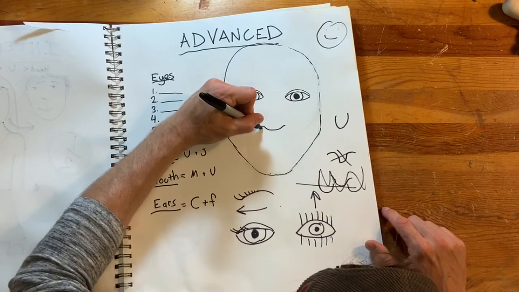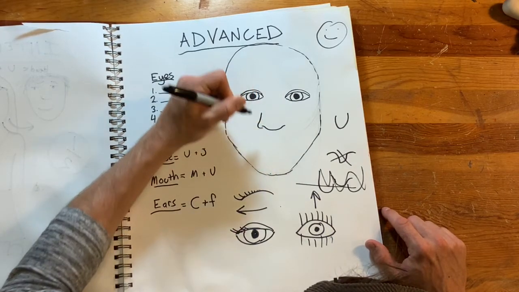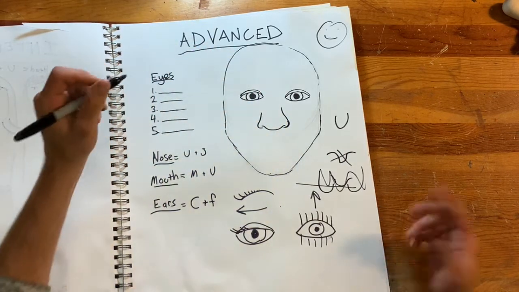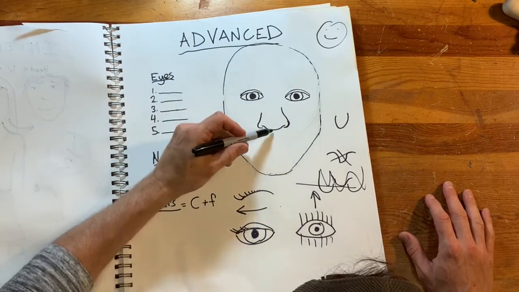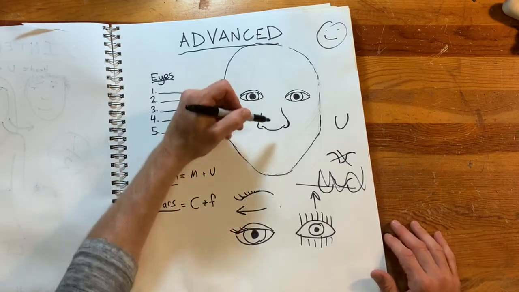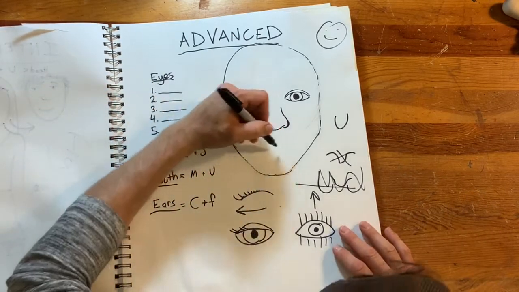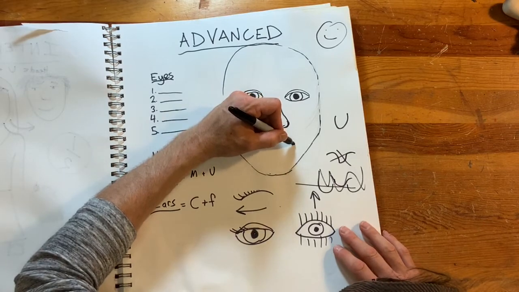I draw my J shapes curving out and curving up. Whoops, that one's a little too small. I see I messed up a little bit. So I'm going to draw my mouth last, okay? So I have my U and my J shape for my nose. Moving on to the mouth details, I'm going to draw the line for the mouth.